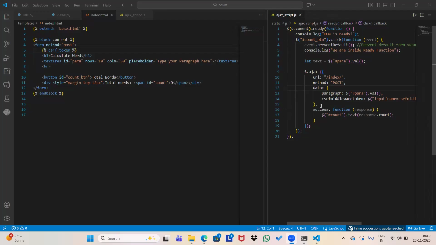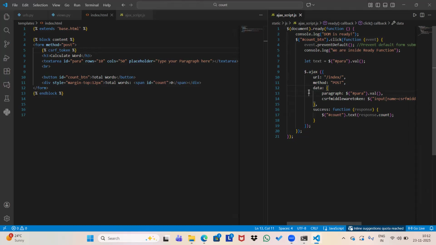As I have mentioned, Ajax works on asynchronous communication, so the page will not work, or whatever code I have written will not work at one time. It will work part by part. So first, let me show you.